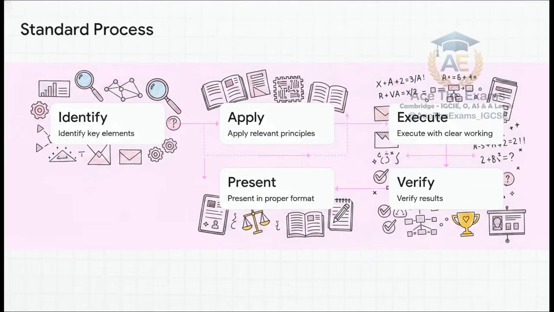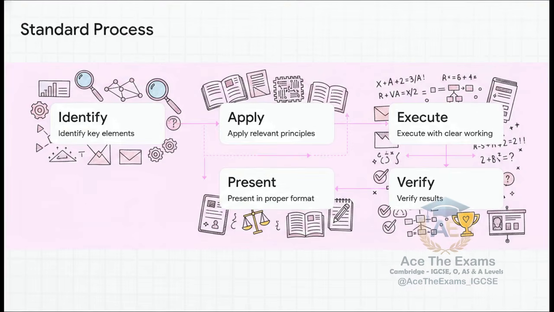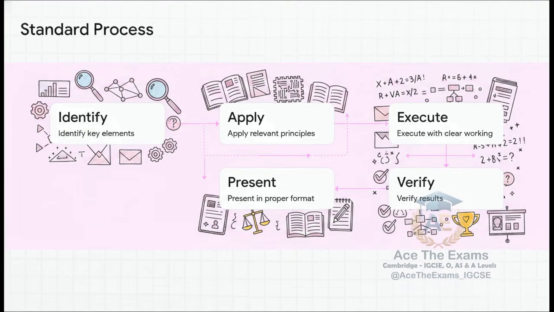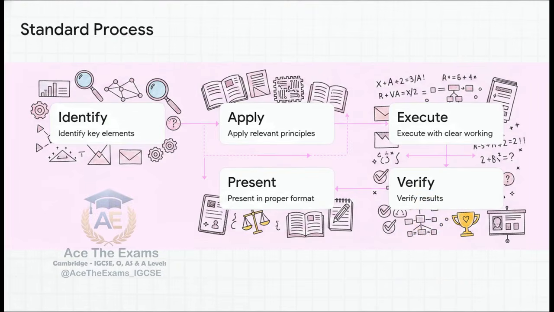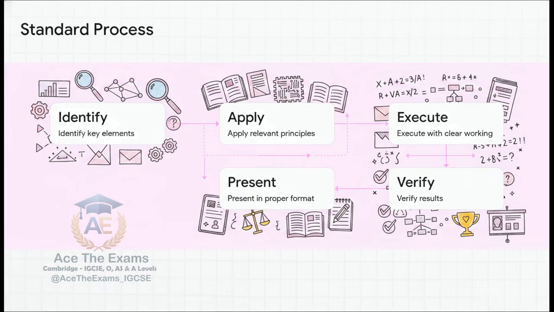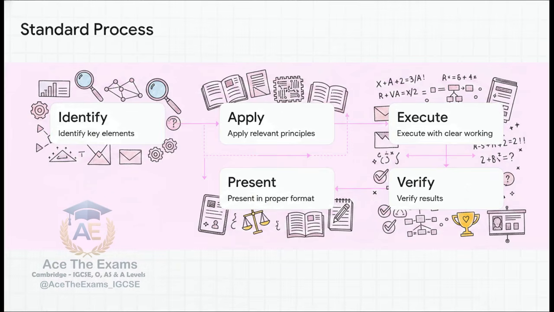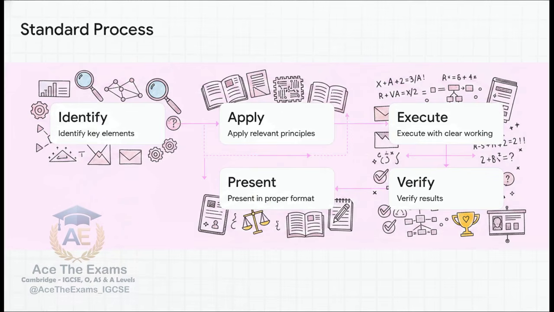Let's walk through this standardized 5-step procedural sequence. Think of this as your cheat sheet. 1. Identify the key elements of the question. 2. Apply the relevant theoretical principles. 3. Execute the analysis with crystal clear working. 4. Verify your results. And 5. Present your final answer in the appropriate format.